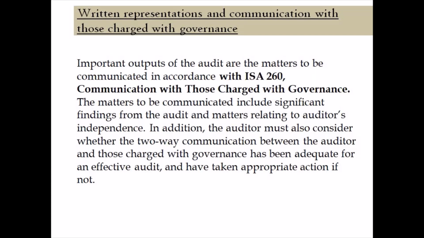Unsa man pud ning communication with those charged with governance? The matters to be communicated include significant findings from the audit and matters relating to the auditor's independence. In addition, the auditor must also consider whether the two-way communication between the auditor and those charged with governance has been adequate for an effective audit and have taken appropriate action if not.